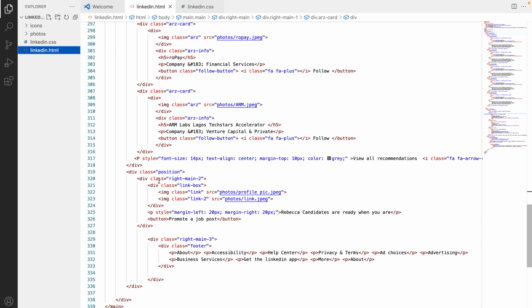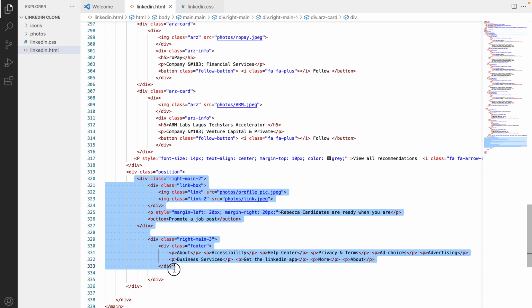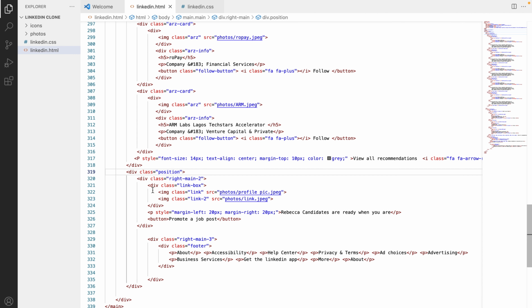So you can also try it out by removing this position and setting your position directly on the right main two. However, I think it might work, but in my own case, mine is outside and I put everything in the container, right? The reason it's that way is because it's not just the right main two, I also have a right main three, and I want both my right main two and my right main three to be at a sticky position, that is, whenever I scroll, it becomes fixed when it gets to a particular height, right? So that's why both my right main two and right main three are in another div called position. So let's start with the right main two.